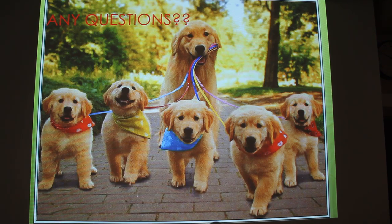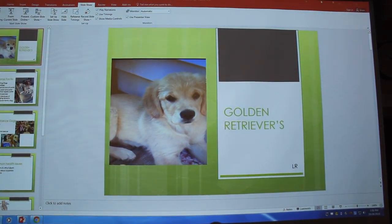I had a Bernese Mountain Dog in class yesterday morning, and it was a puppy. The girl that brought it in — I asked, do you know the lifespan of these? Six to eight years. I know that's true because when I go to dog shows I love Bernese Mountain Dogs, but their genes are fixed to the color — they're always the same, not like the Australian Shepherd. I went up to one guy at the dog show and said I love these guys but I hear the average lifespan is eight. He said, well, I think it's 8.5 now. It's still too short, but he was proud that maybe some of them are getting longer.